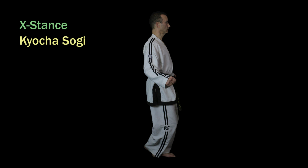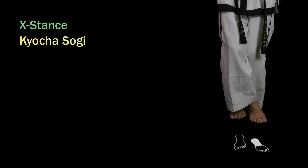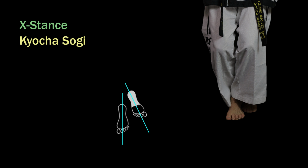The X stance, Kyocha Sogi, is formed by crossing one leg over the other. The stationary foot could be either at the front or at the rear, but I'll describe the one where it's at the front because that's the one used in Yulgok-tul. The other version I'll describe in part 3 of this series because that's the one used in many of the black belt patterns. The stationary foot points directly forward and the rear foot turns in slightly.